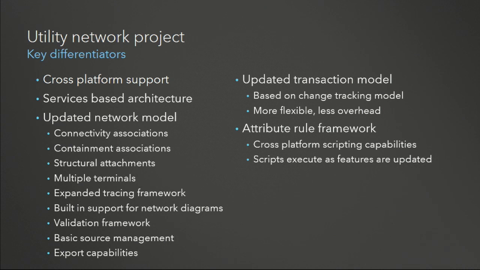Attribute rule framework. This is something that you're seeing actually across the platform. It's not just a utility network thing, but we're actually providing the ability to create rules using arcade expressions to either set attribute values while you're editing based upon other fields or other features, being able to check that a feature is satisfying various constraints before you store it. If it doesn't, it will fail the store operation and report back your error message to you. As well as in the longer term, we're working on a new validation framework. How many of you have used ArcGIS topology?